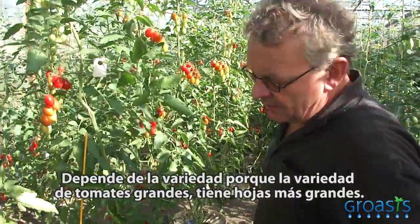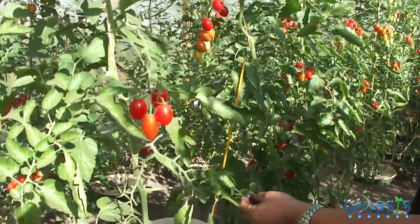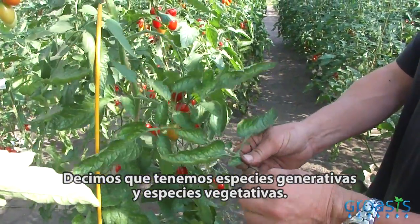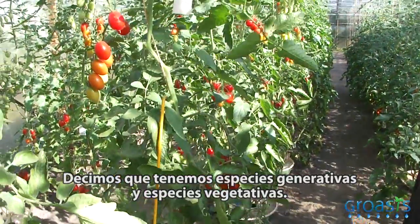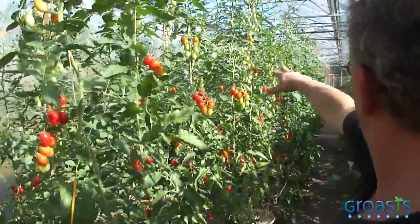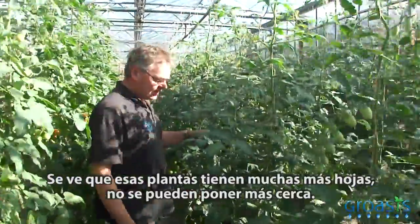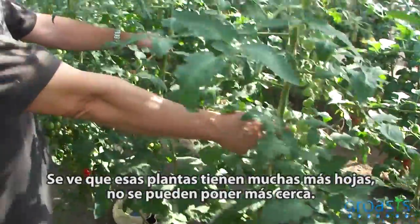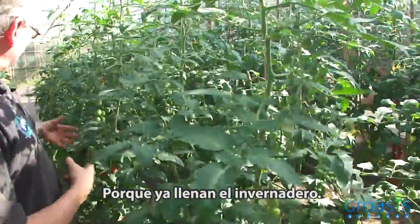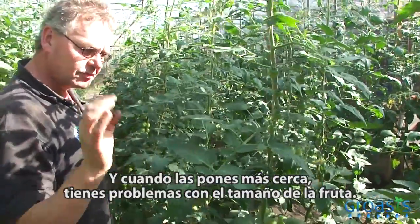How many stems could you have per square meter, do you estimate? It depends on the variety, because when you have a variety with big tomatoes, they are making bigger leaves. We say that we have generative species, and we have vegetative species. You can see this is a very generative species. You can see the fruits hanging, and when you look at the other variety, you can see that this plant has many more leaves. So they cannot be put this dense. Okay. Because they're filling the greenhouse already. Yeah. And when you put them more dense, then you have a problem with the size of the fruits.